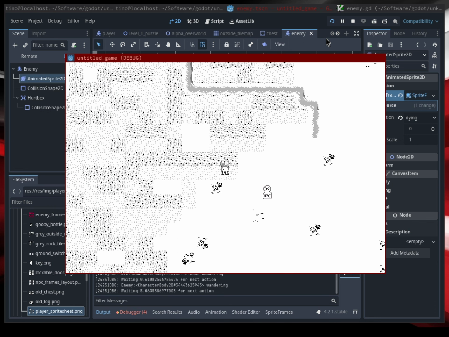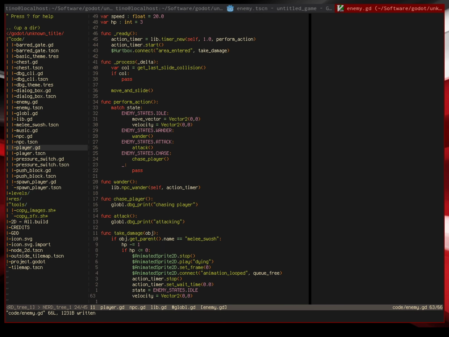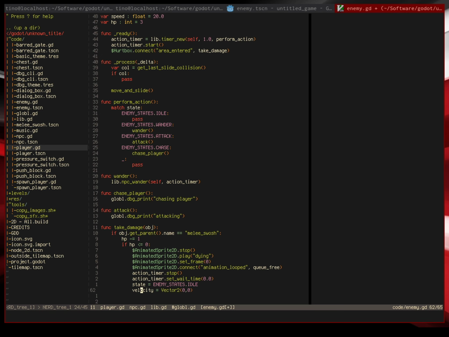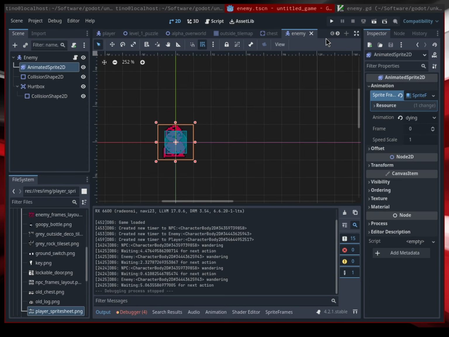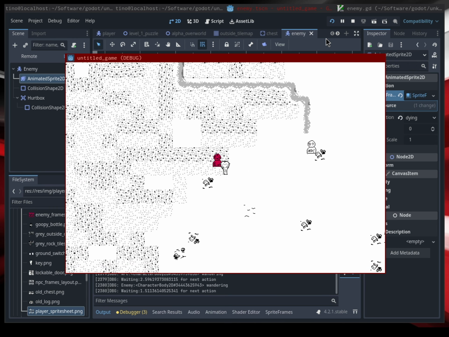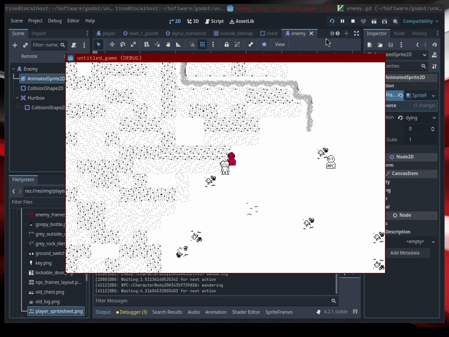Yeah. Okay, let's see how many variables I actually need for this, because I set the velocity here, move vector, set everything to 0, to idle, stop timer. Yeah, he stops. You can barely see it, but the frames are playing.